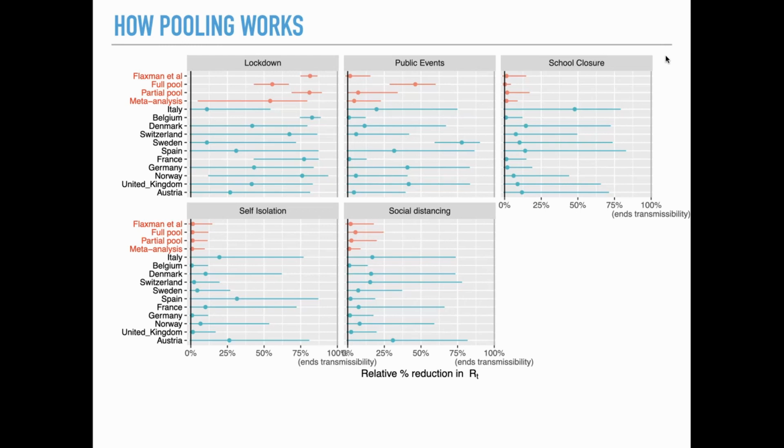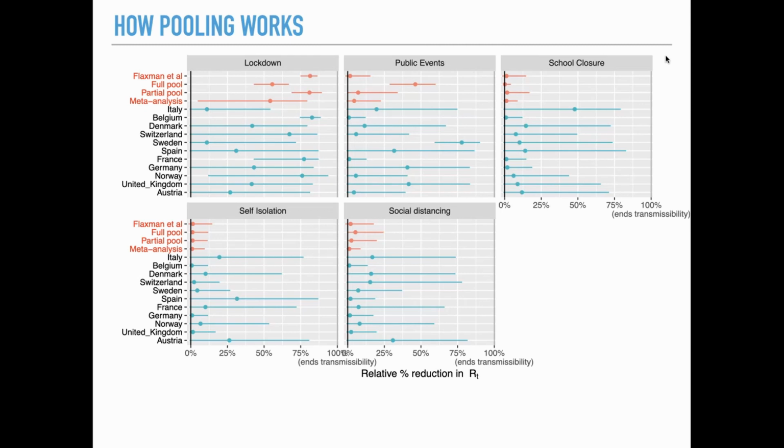Now, there's many caveats here, right? Does this mean that lockdown was the only intervention that works? Absolutely not, right? All NPIs work. This was just saying that when looking across all these different countries, this is how we got a consistent signal. And you can see this from the blue lines in these various intervention plots for each country.